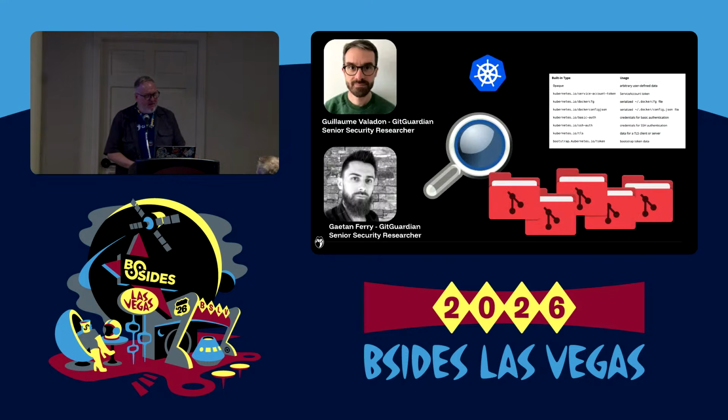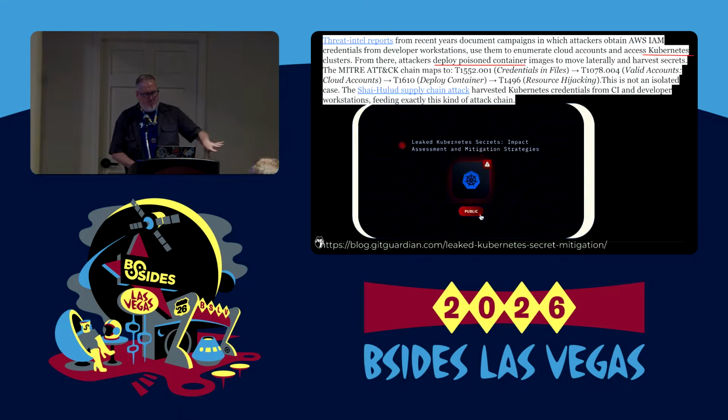I will get to myself a little bit later, but I work at a company called GitGuardian, and I work with two of the smartest security researchers I have ever met in my entire life, and I'm super proud and thrilled I get to leverage some of their work. Earlier this year they were looking at leaked credentials around Kubernetes related to Shai-Hulud, and Guillaume stumbled across this. They released all their Shai-Hulud related research on our blog. You can go read it if you like. In fact, I highly encourage it. I'll be talking a little bit more about Shai-Hulud later.